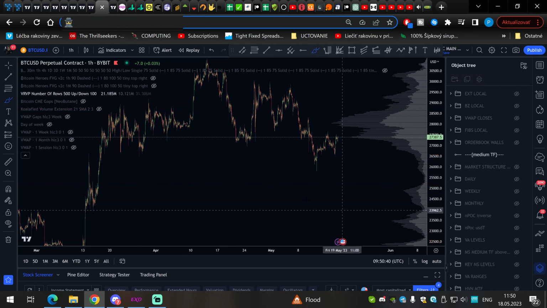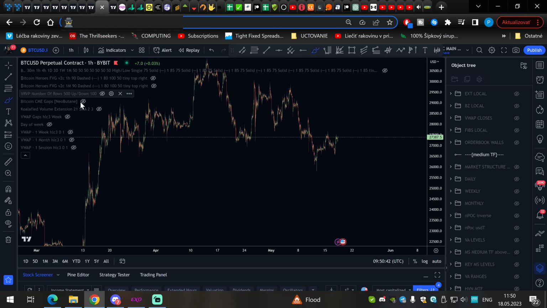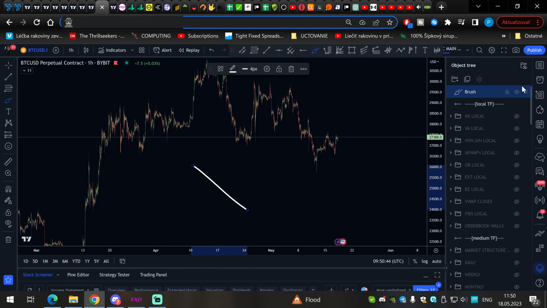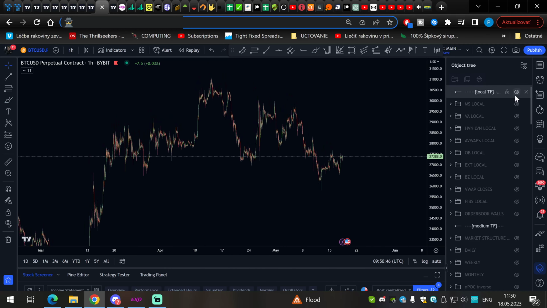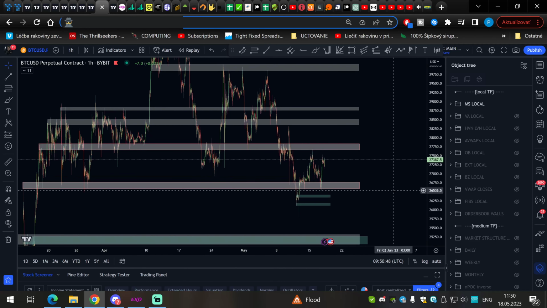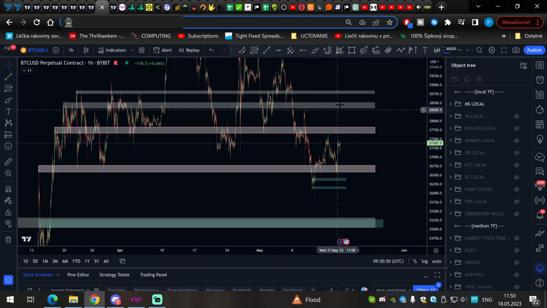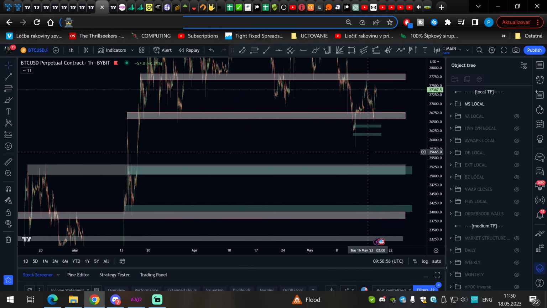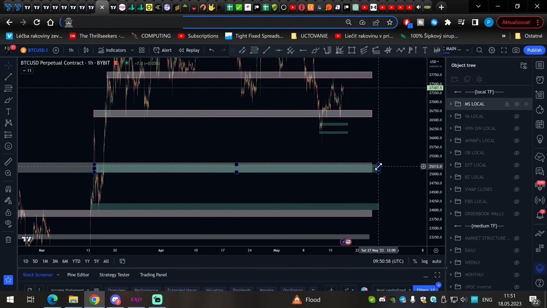Let me turn off key market structure areas. Let me turn off this. So still contained between market structures. Reclaim this one, it opens doors higher. Lose this one, it opens doors for the local market structures. Lose this low, and the main big support is over here, where we have a local naked market structure, and also the long medium time frame market structure zone.